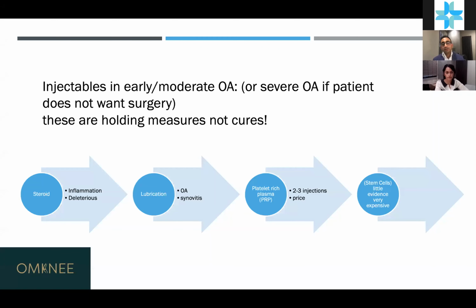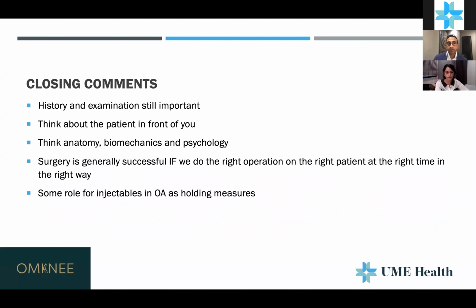not the stem cells. Stem cells are incredibly expensive. Most of the treatments you're seeing in and around London are not stem cells at all. They're fat cells with very few stem cells in them. And it's a pretty penny, particularly for the people doing it. But I don't think there's a good enough evidence base to warrant that kind of expense. PRP, I think, is reasonable in certain patients, but they're holding measures.